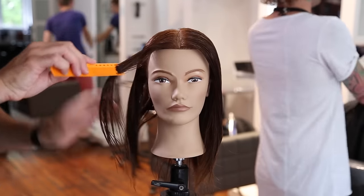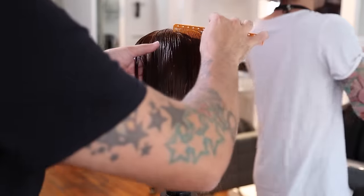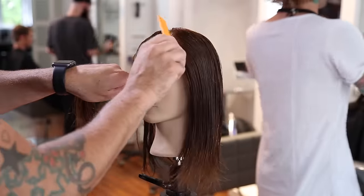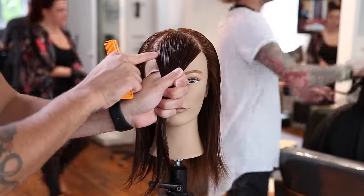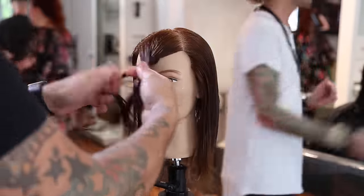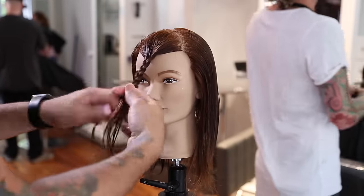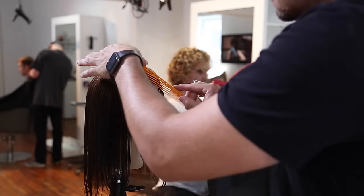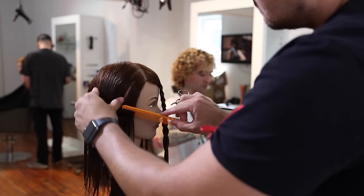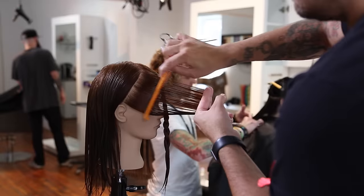But if you had a guest with a side parting, you could also do that as well — just start off the haircut parting it on the side they wear it. Now we're going to create a V shape on the front fringe. Basically the way I determine how far I want that V to go is where I want the bangs to stop. So I go all the way out to the edge of the eyebrow and then I braid that section down. You don't have to do this with your guests — you could twist it up. Sometimes a braid works really well to section off hair instead of using a clip; it's better for presentation.